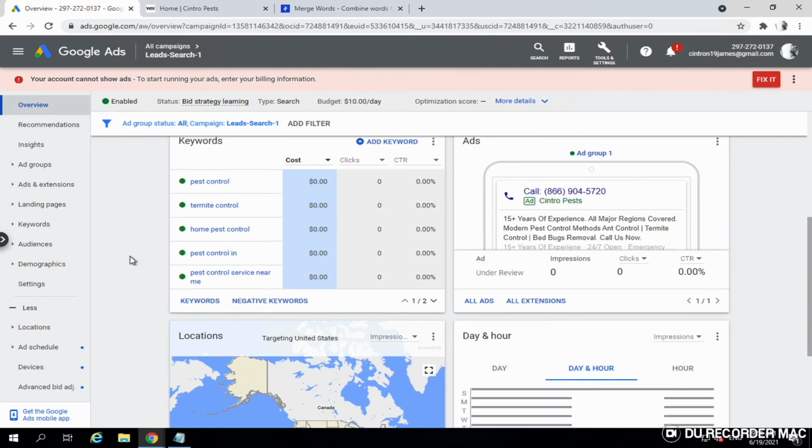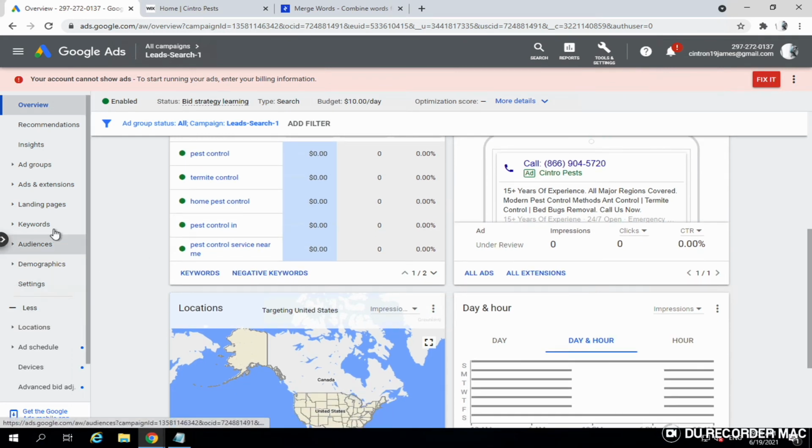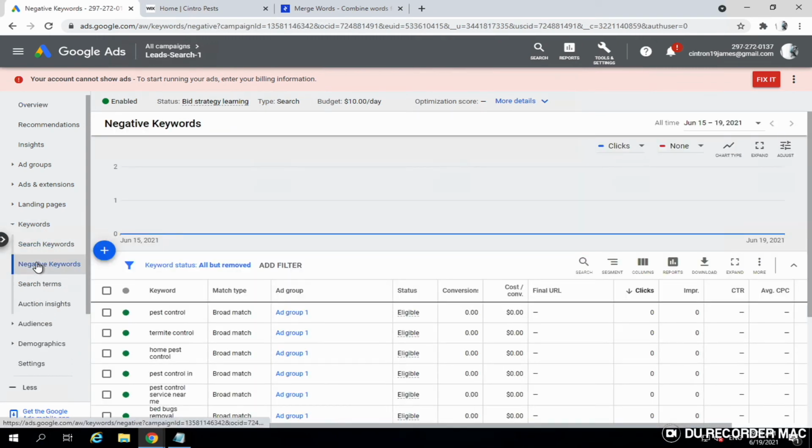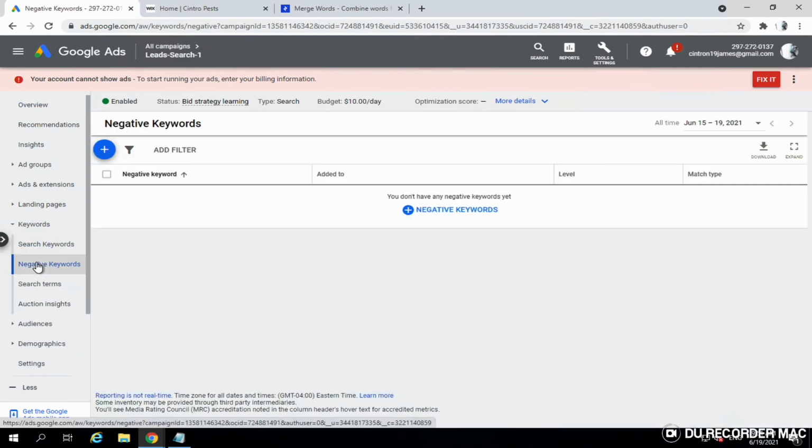And one thing more that I just want to throw light on is negative keywords. Guys, you should never skip adding negative keywords to your campaign, because it will help you get a good initial run.